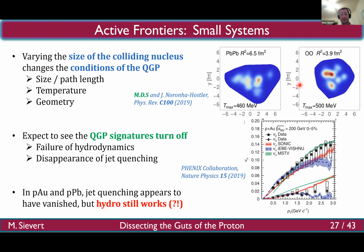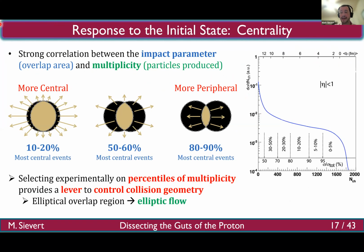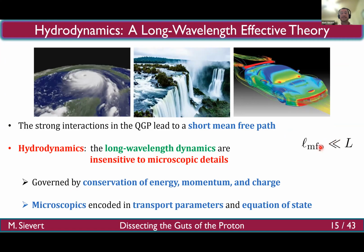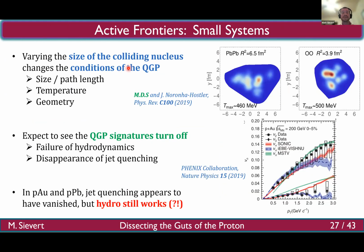If you push this even farther, you find that the nuclear systems that behave like a quark-gluon plasma are much wider than the systems where we expect it to work. So we have always expected that the formulation in terms of hydrodynamics as a long wavelength effective theory is always expected to break if the system size starts to get small, if it starts to violate this assumption. So people have long expected that if you take your heavy ion collisions and you go to smaller and smaller systems, that the signatures of the quark-gluon plasma, the jet quenching and the collective flow, should turn off. And the big surprise is that they don't.